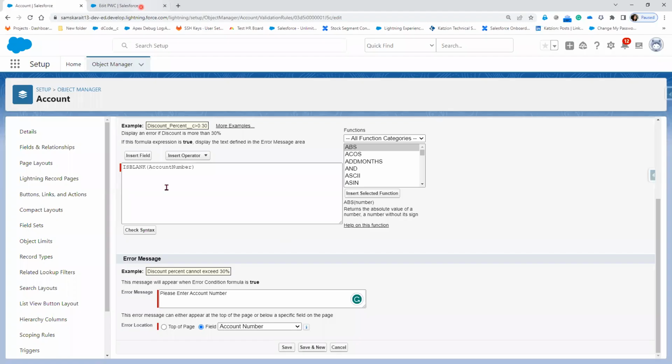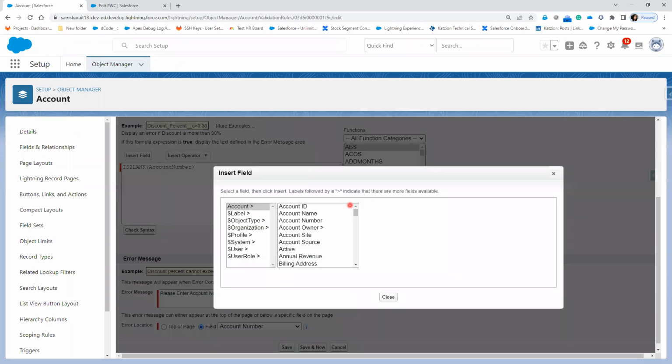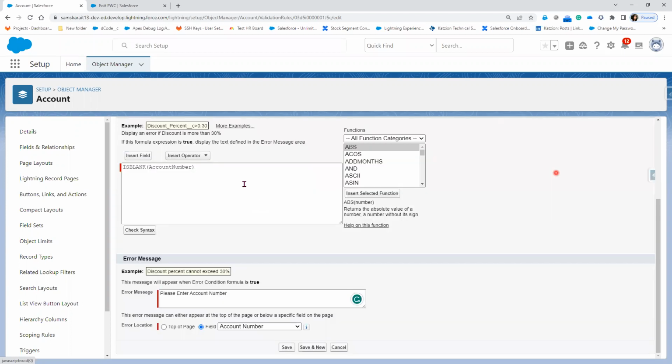Now I do not want the validation to go inside the database, get the query, get the details. No, I do not want to do that. Here, what I am doing, I am directly inserting the field here. Am I inserting this field from the database? No, I'm not inserting from the database. This is the object, this is the field. That's it. Object and field. I'm not taking anything from the database.